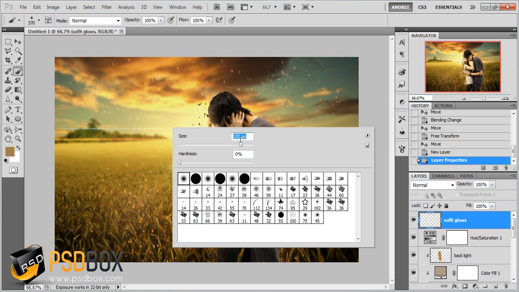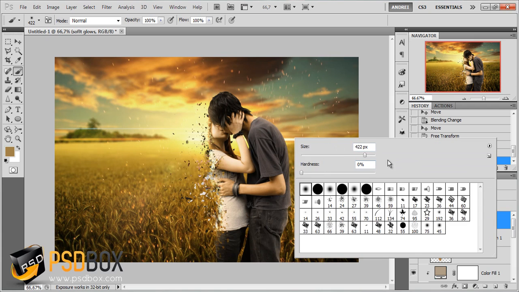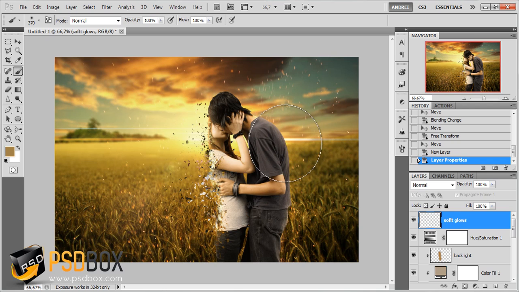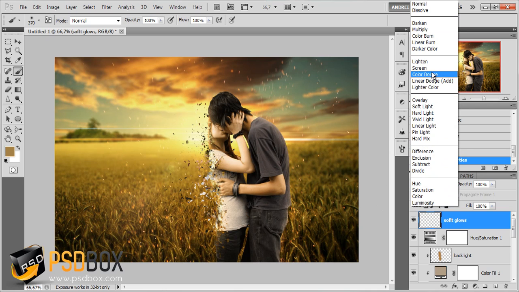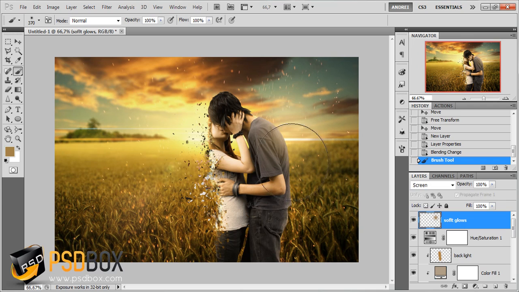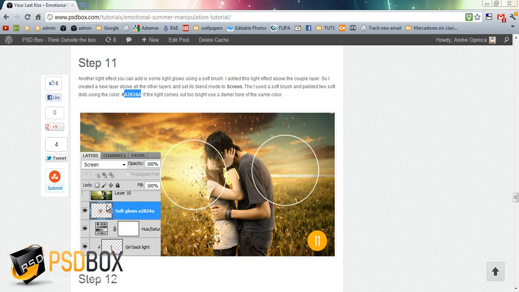And let's see, about 400 pixels, maybe a bit smaller, 370 pixels for the radius. Change the blend mode to screen, and just click once here and once here, and added those glows of light there. And let's go to the next step.